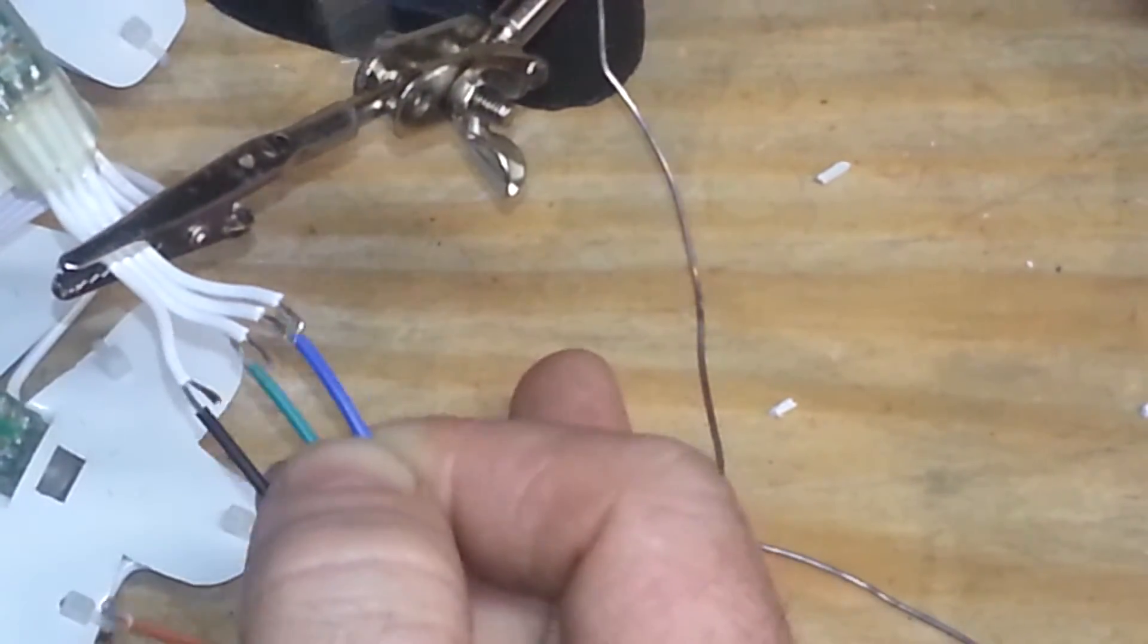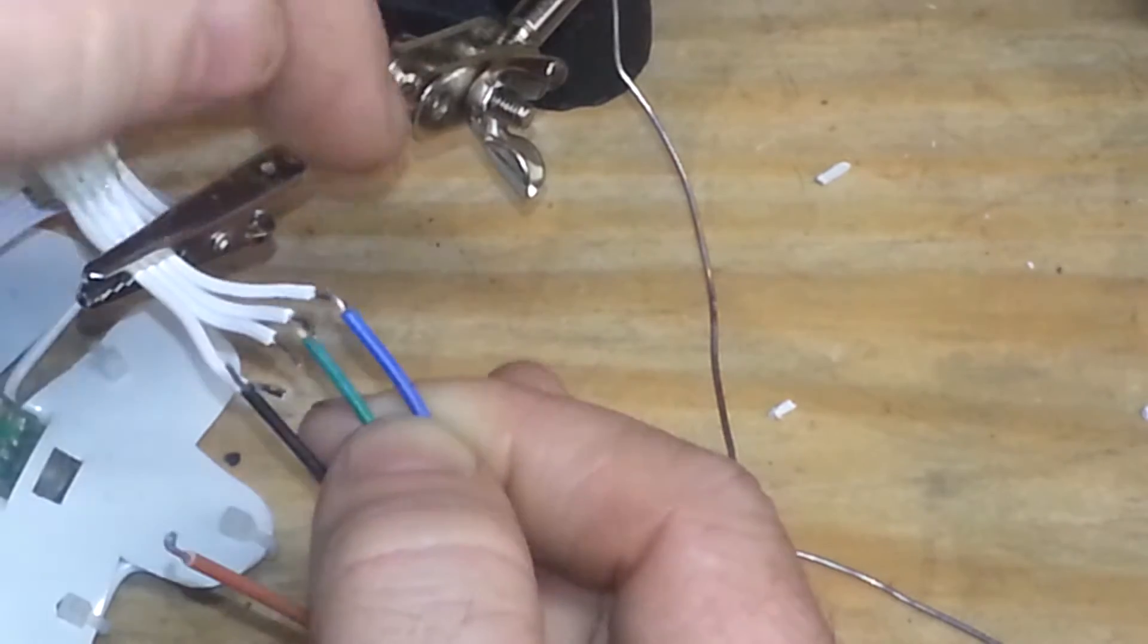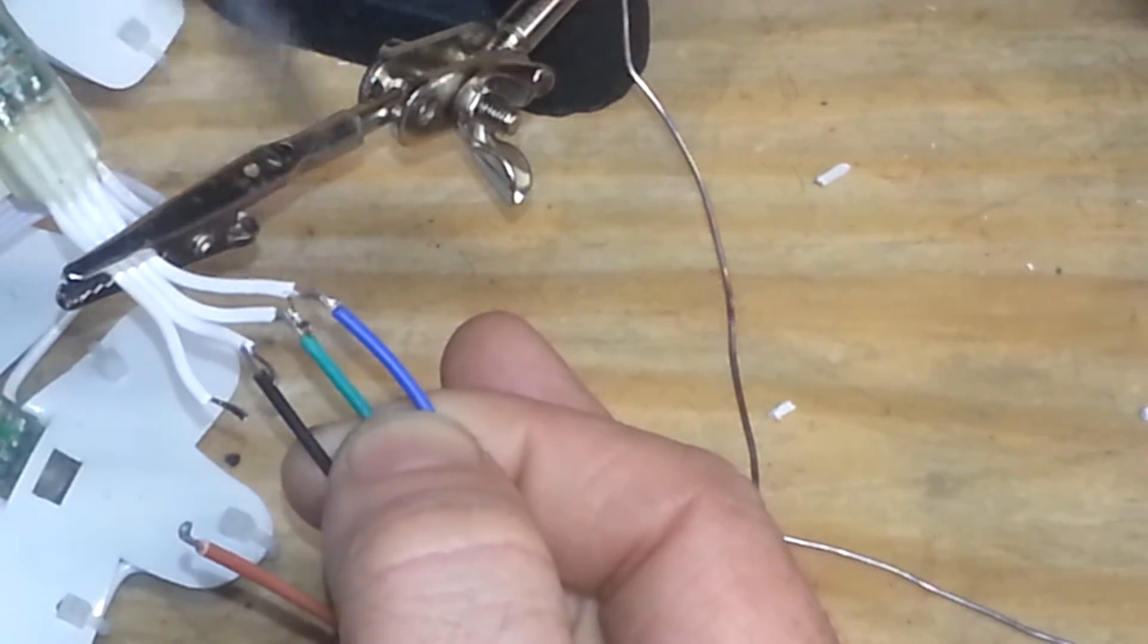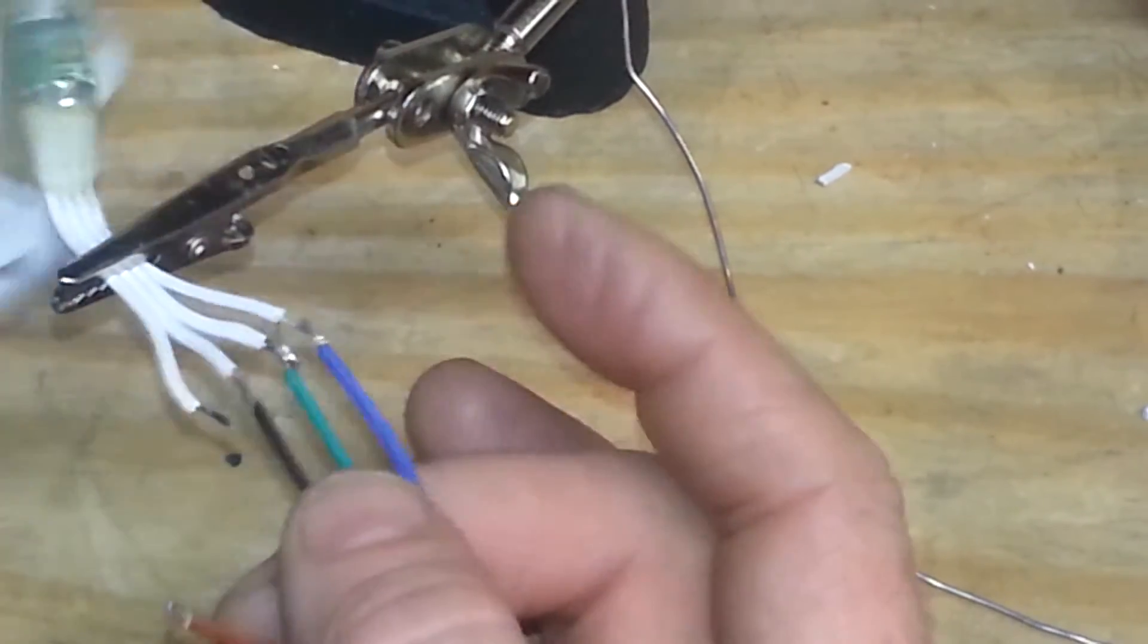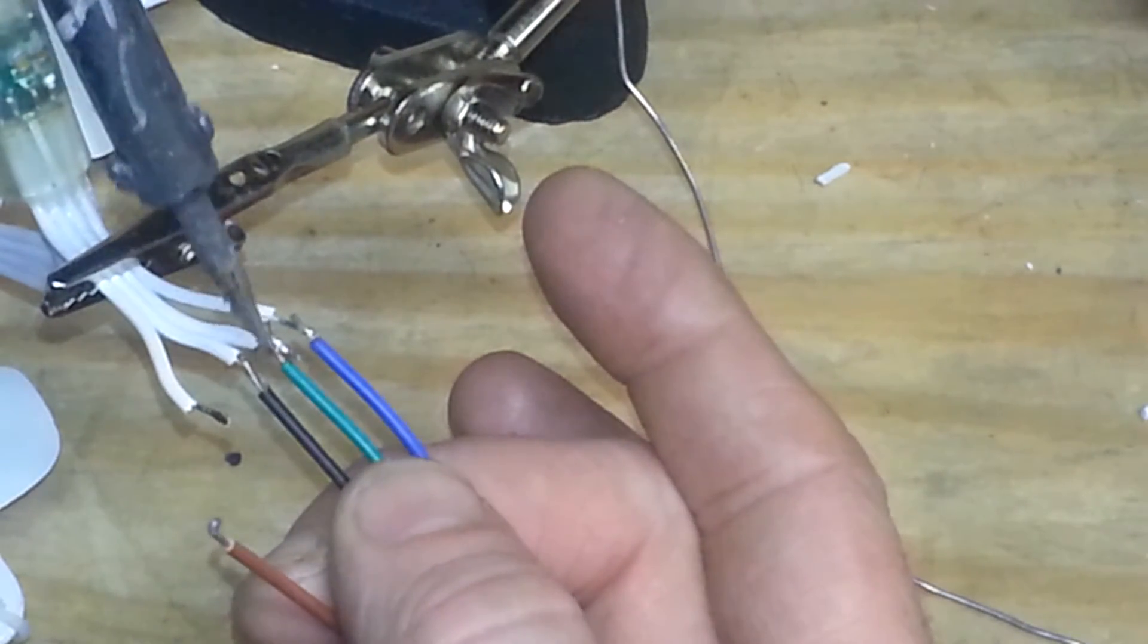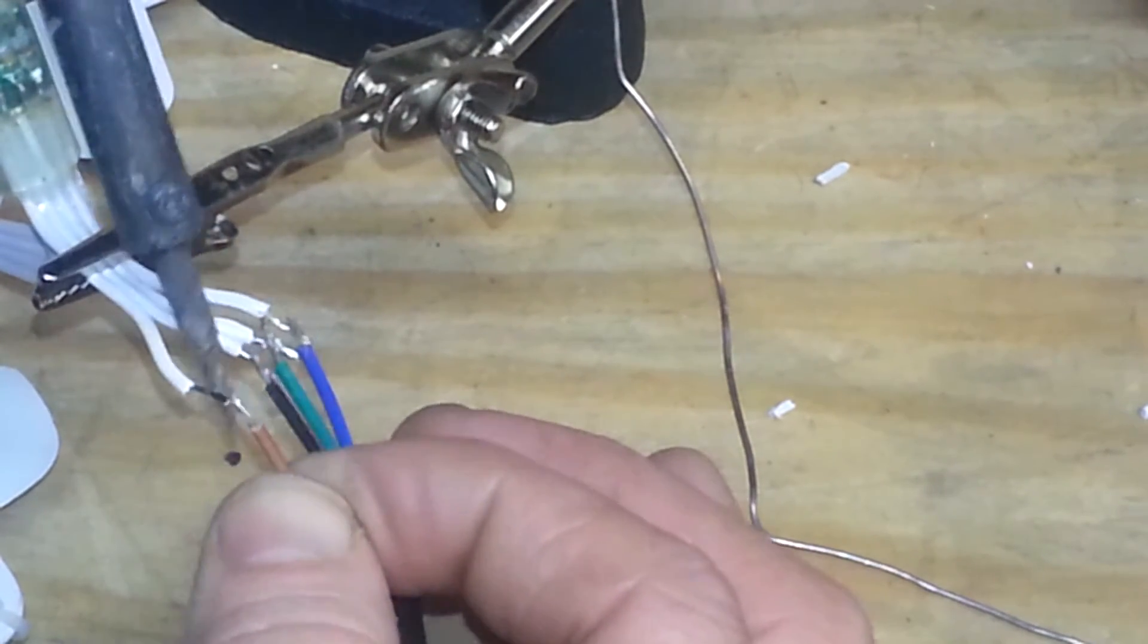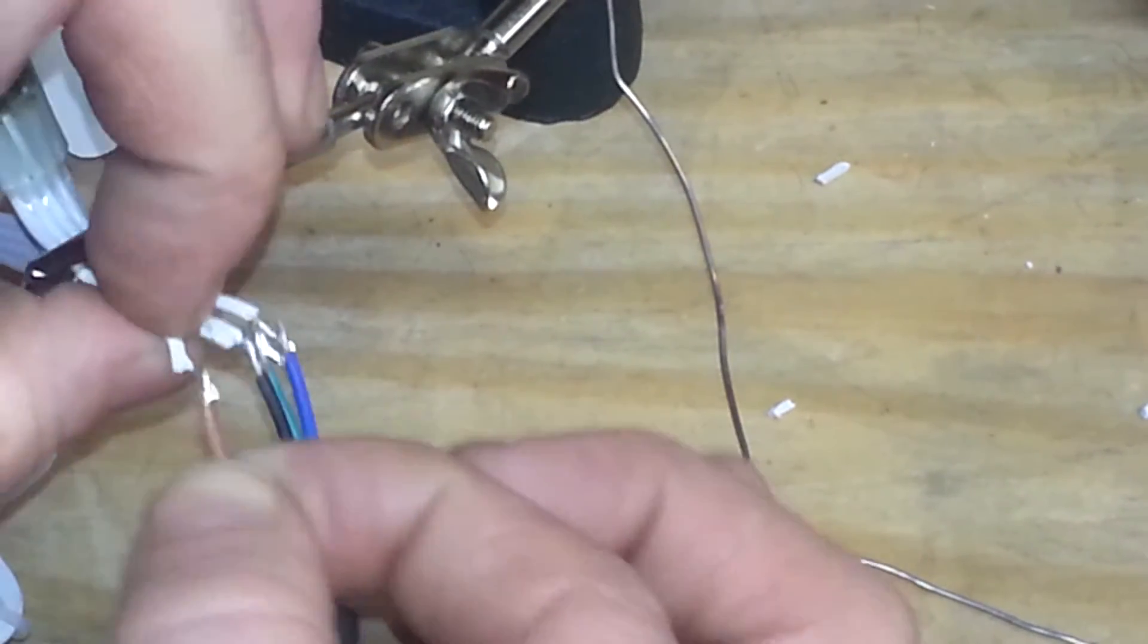And I'm just going to come down here and put up underneath, and I'm going to touch them together just like that. And then I want to make sure I give a little tug, to make sure that there's some tension on there and that they don't come right apart. Try that again. See now that would have become a cold solder joint because I pulled on it before it had a chance to solidify. Touching one side with the soldering iron, and the other side with the wire that's being connected, pull on it, make sure that that's a good connection. There we go, that's good and solid there.